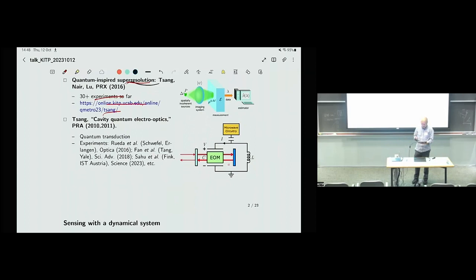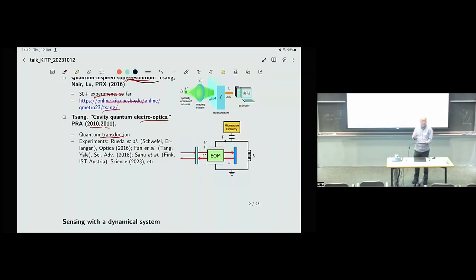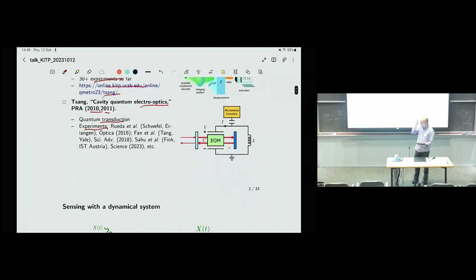Another thing I want to mention is this idea of using electro-optics, an electro-optic modulator, to do quantum transduction, coupling microwave signals to optical signals. I gave a talk at JILA, actually, around 2010, 2011. I think I met James, I met June, talked about this as a theoretical proposal. And I'd just like to report that after so many years, people have done experiments in recent years. Many groups have been trying to do this. It's become an active topic, so that's another topic I'd like to self-promote.